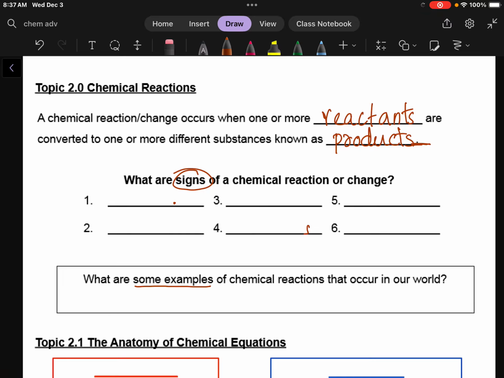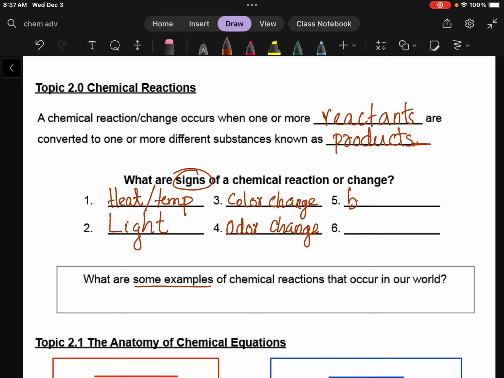The first one, if there is a production of heat, that means if there is a temperature change of the ingredient or surroundings, that is an indication, okay? Or if we see a light, remember yesterday we did the demo, you see a light, that means that is a chemical change. Then another one, color change. If you are mixing yellow with green and you are getting a purple color or something like that, unexpected color change, okay? Or smell, we'll say odor change in smell.